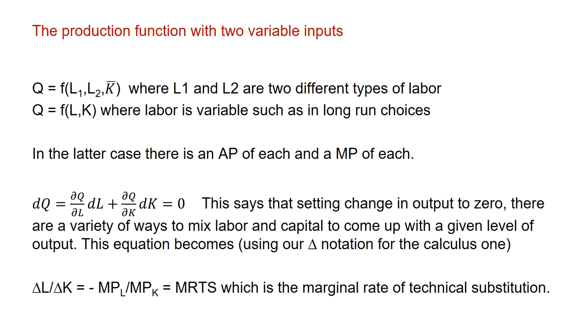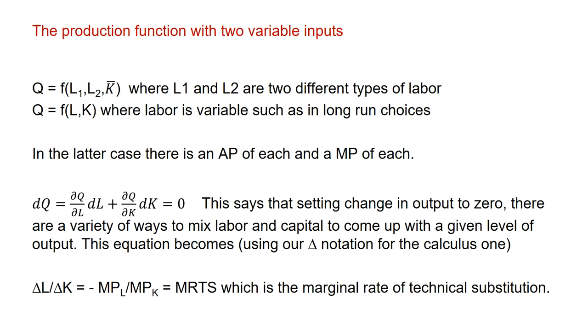So let's move to the case where there are two variable inputs. We said it was labor and capital, but what if you have, as in the first line, unskilled labor and skilled labor, or highly skilled labor and lowly skilled labor, and you have fixed capital? How do you make that decision now? Or if we let the situation go to what we call the long run, capital no longer has its bar over top of it in the second production function there, and it is variable.